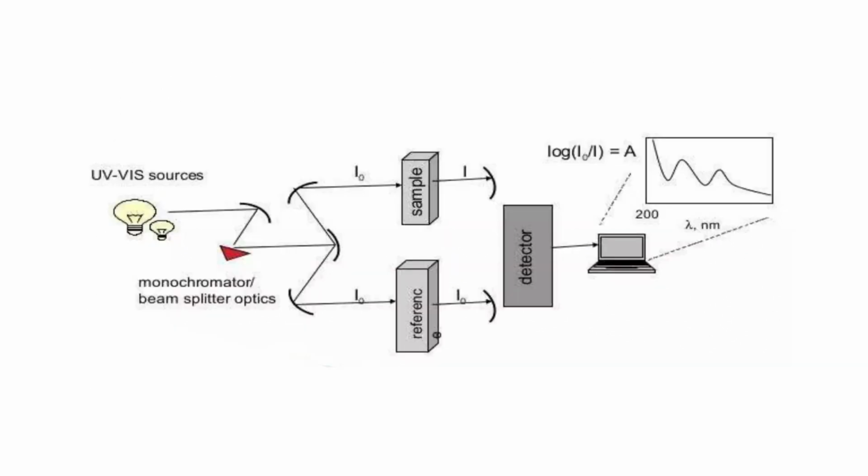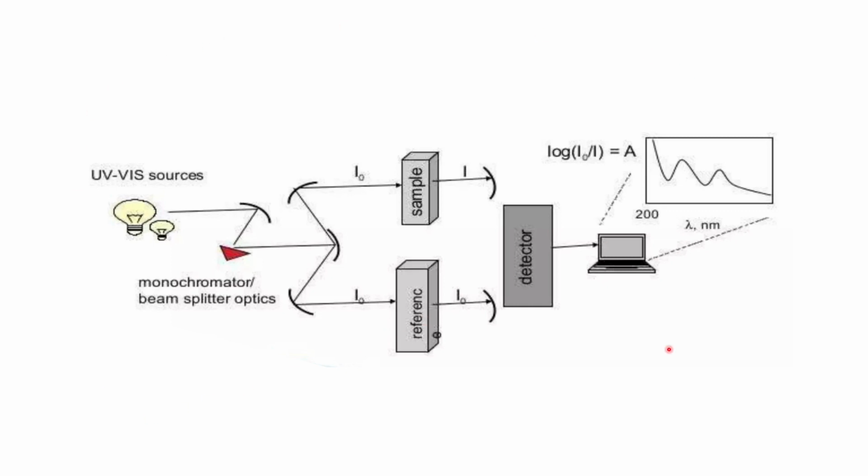Usually in a UV visible spectrophotometer, you will just have a single beam, and in that case you first have to get the reading of a reference, which is usually water or any colorless solution that does not have any absorbance, that does not absorb any wavelength of light. We do that, and then we replace it with our samples of different dilutions or whatever, and then we take readings for those in the same machine.